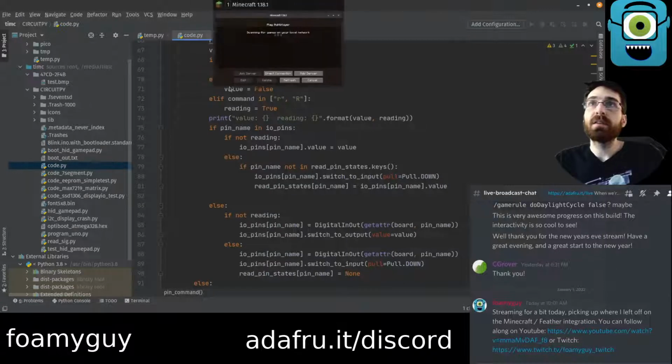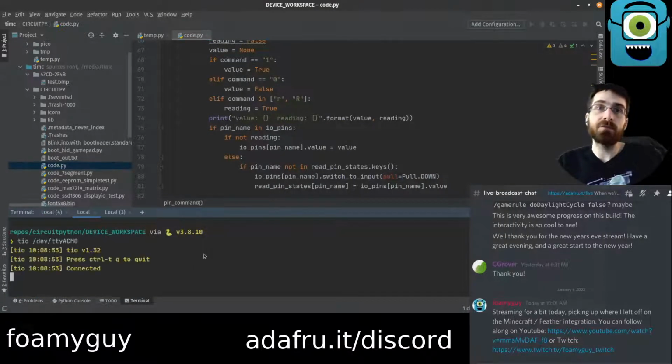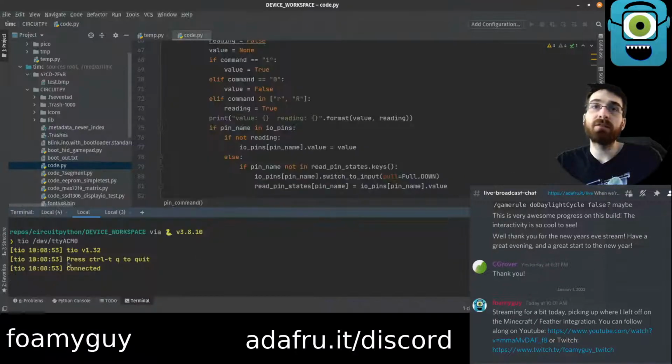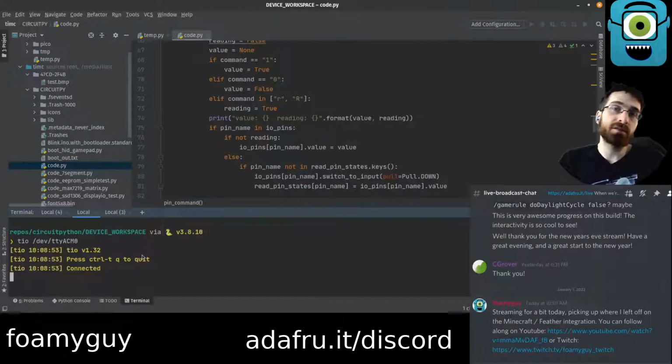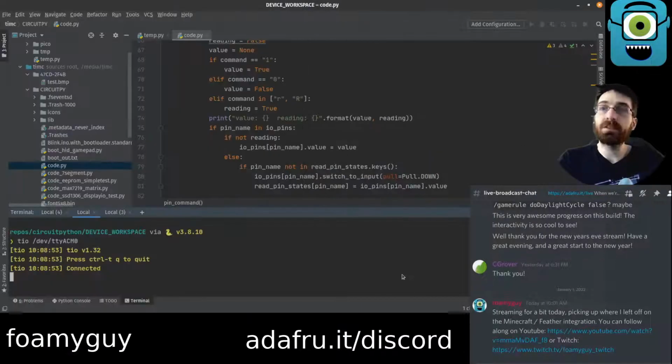So let's see, where are we? I'll show you what I mean. If we go to TO, we can connect to the CircuitPython device. So this is the serial connection to the physical feather. This is the exact same connection that Minecraft is going to communicate over. So I'll have to close my terminal here when the time comes, because we can only have one thing open at a time. But I can do something like, again, set the LED pin to high, for instance, to turn it on.